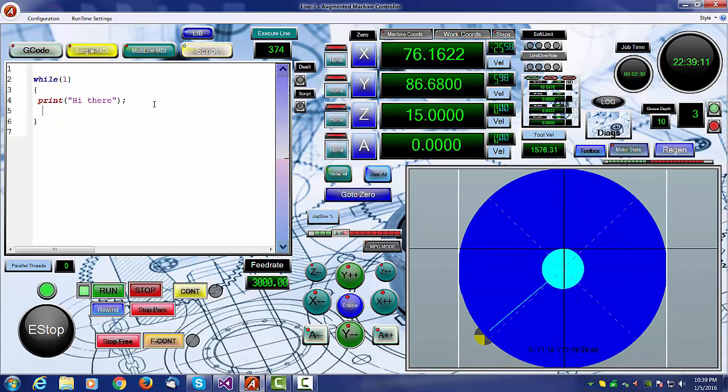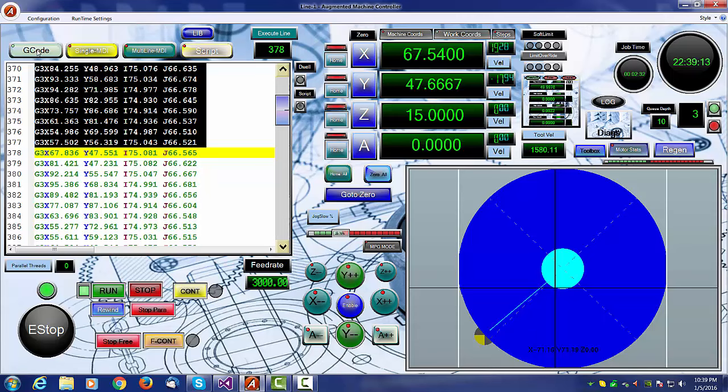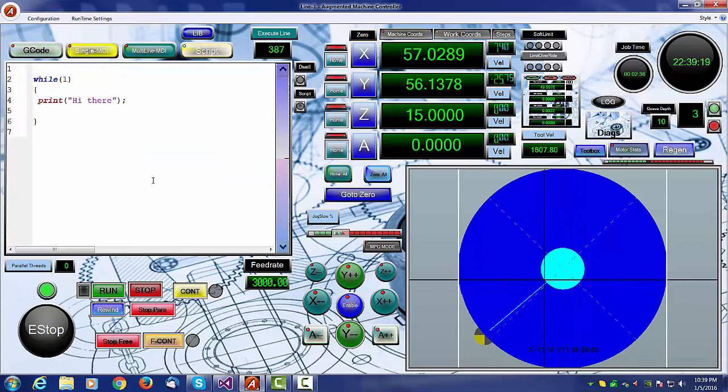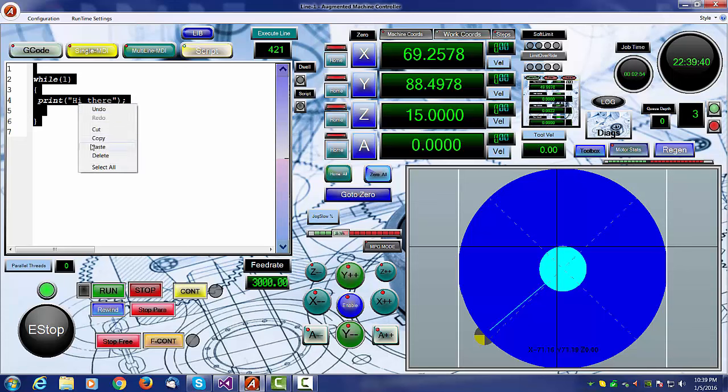If you're wondering what such a thread would be used for, picture starting a thread in the G-code somewhere in your program, which starts up and runs all the time every 30 milliseconds, and it can check various inputs on the POKEYS board for maybe temperature of your spindle and adjust the feed rate of the operation. So you could run all kinds of parallel threads at the same time, checking conditions and then changing things. Alright, enough said for that. Let's stop that, and we want to talk about one more thing here.